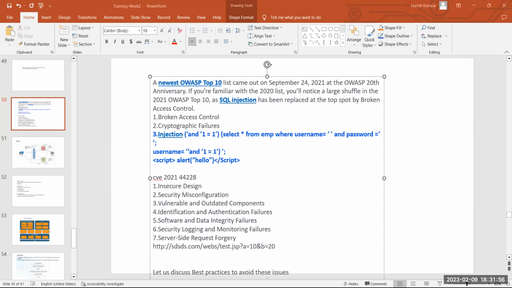So how can they achieve these things? There are multiple ways to identify them. There is session hijacking, credential stuffing, like brute force, and we already have cross-site request forgery. All these kinds of attacks can find out where exactly we have broken authentication, or identification and authentication failures, can happen using these attacks.